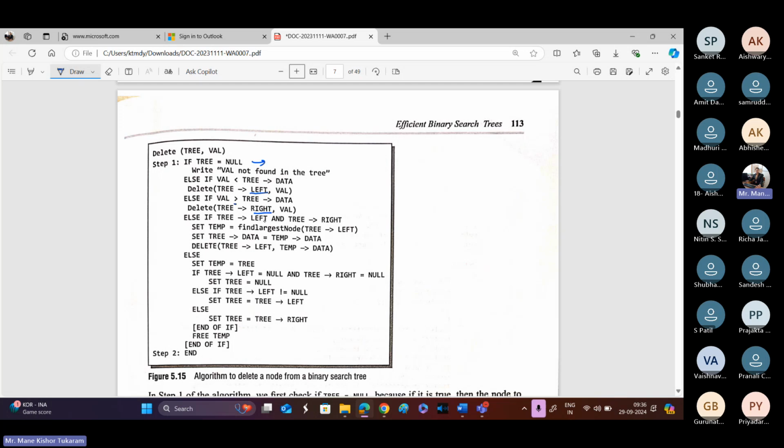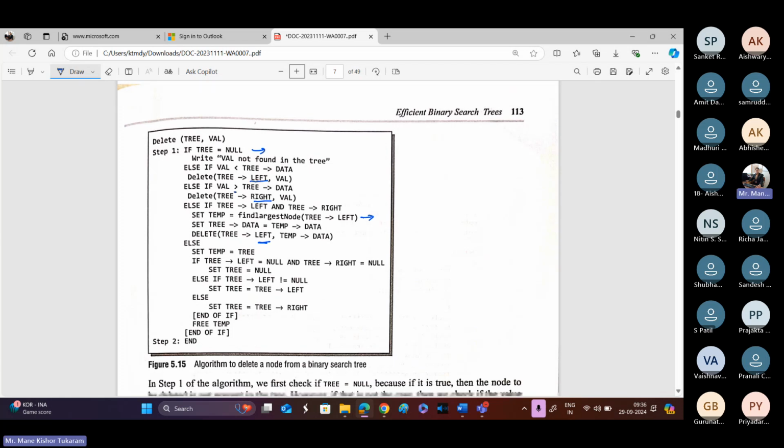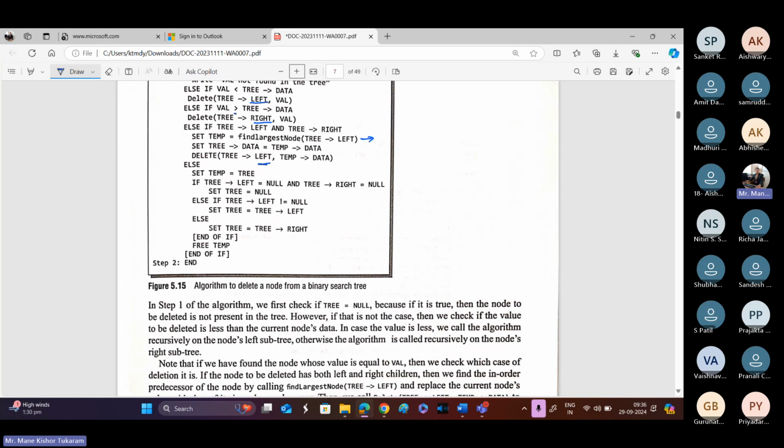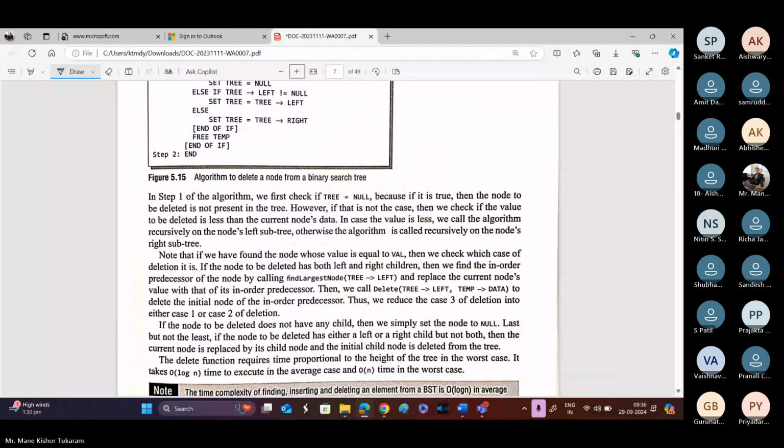Else, if the tree has both left and right, then you find a temporary location, find the largest node, keep it as data, and delete from the left part. Similarly for the right part and so on. In this way, we can use the deletion operation inside the binary search tree. All these steps are given over here.